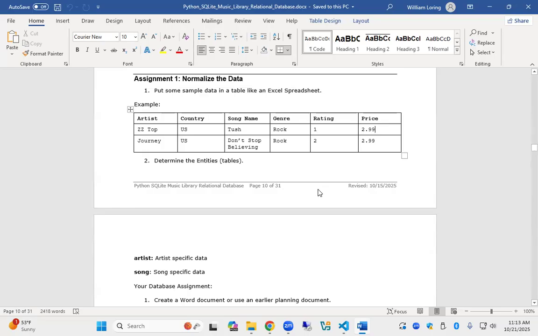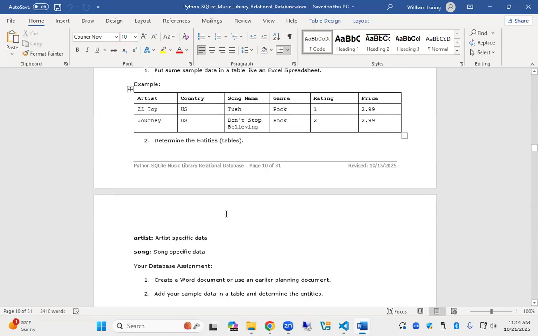Tables are referred to as entities because it's something that contains information about a thing or an object. So artist. Well, this is information about the artist. Is this information about the artist? No. Again, nope. It's all about the song. So we have how many tables here? How many entities we have? We have artist and we have song. Those are our 2 entities.